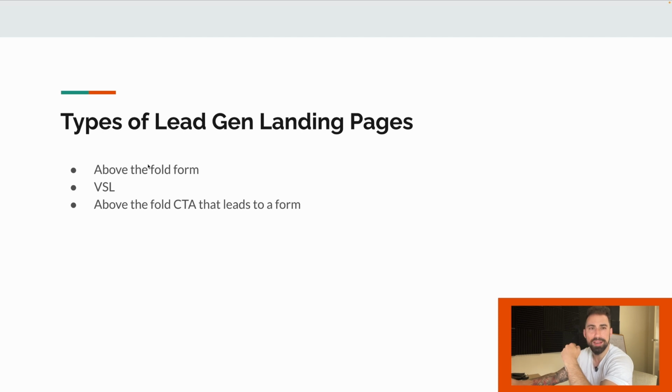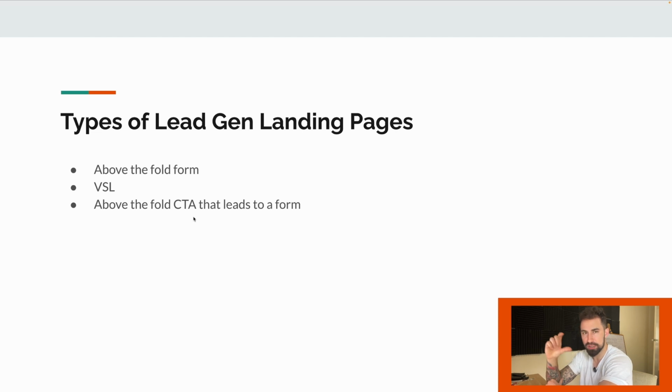Otherwise, if you have a classic offer, like you're promoting a real estate listing, a cleaning service, or you're a lawyer providing an offer to your clients, any type of well-known service like interior design, I want to go with an above the fold form. And if you don't want an above the fold form for some reason, an above the fold call to action that leads to a form, we're going to cover that as well.